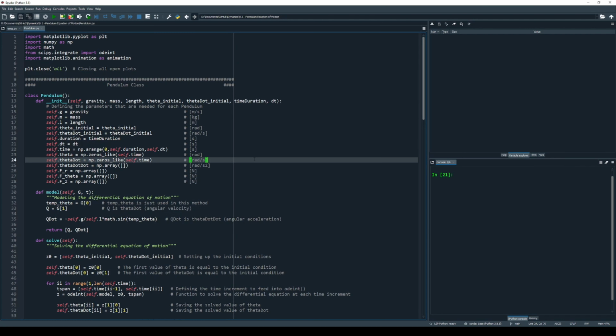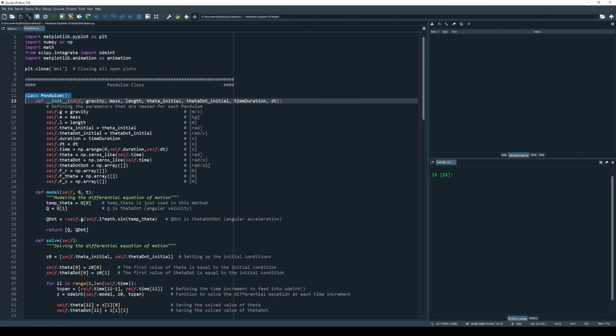and also prove to ourselves that F theta is indeed 0. So here we are in the Python script, and what this script does is it lets you define a whole bunch of different pendulums, give them properties like mass, how strong the gravity is, the length of the pendulum link itself, and then it will animate those results. It will plot the angular displacement versus time, and it will also solve for the reaction forces that we were looking at before, FR, F theta, FZ. The purpose of this video isn't really to show you how to solve differential equations of motion in Python, so that'll be a different video. But I will go through the script briefly just to talk through it.